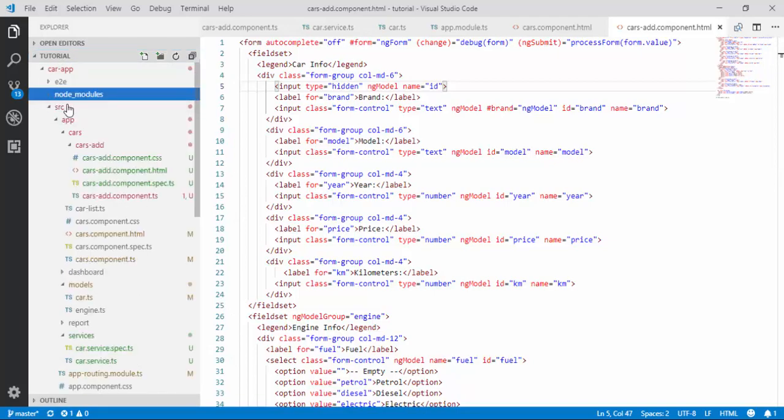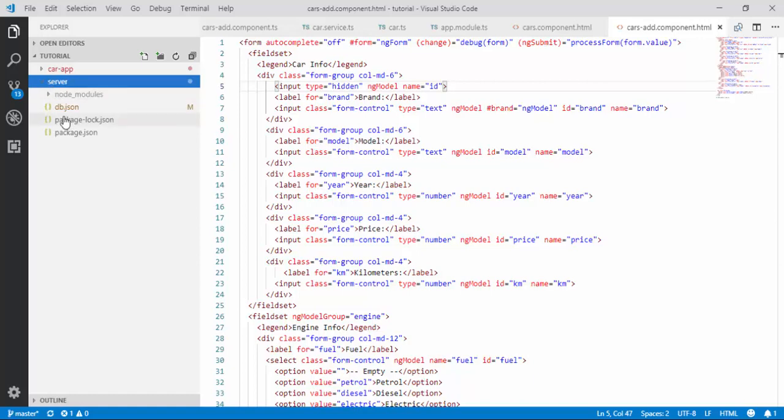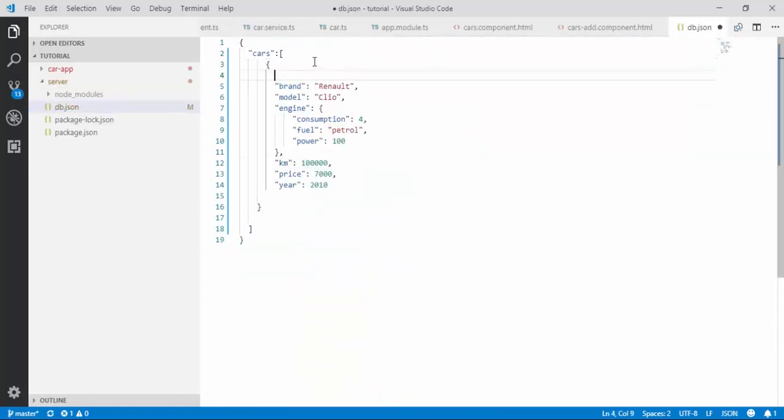If you remember, the properties inside the database should be the same as the ones in the models. So if we go in our server, in our database, we add here ID. Let's say 1 for this, and the server should automatically increment this.